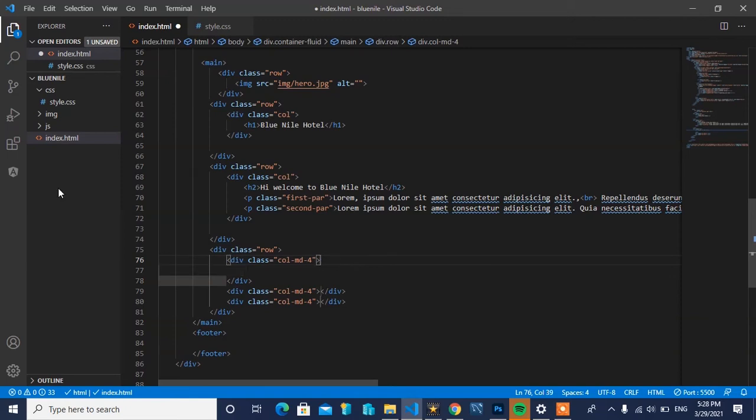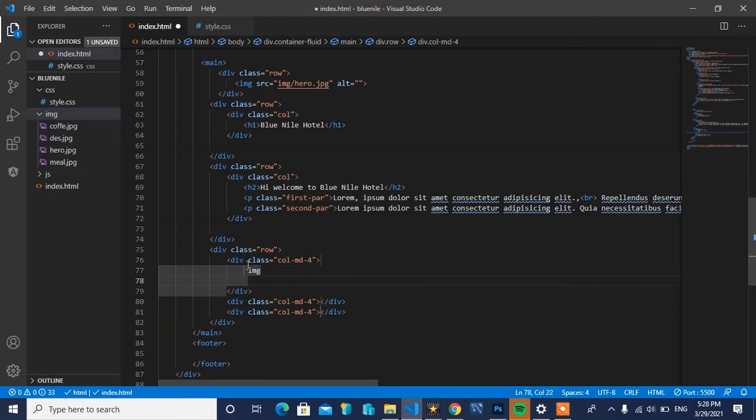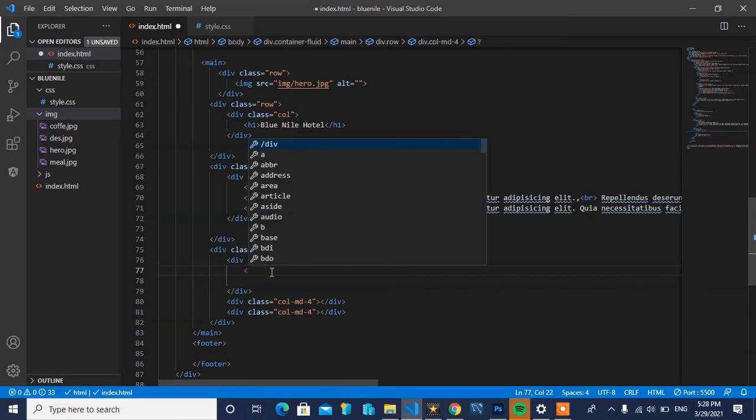Let me check if the images are here. Yes, I have them there. Image. It's not all right. Image. Why is it not pulling? Seems like I have some issue. Image.